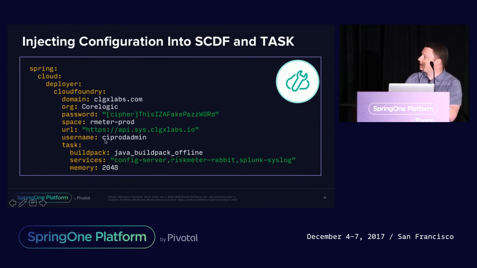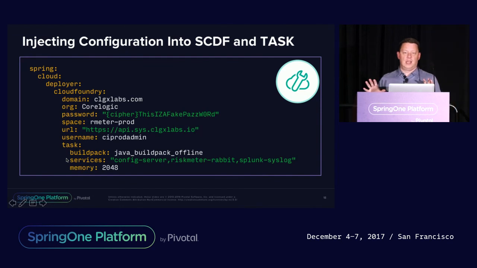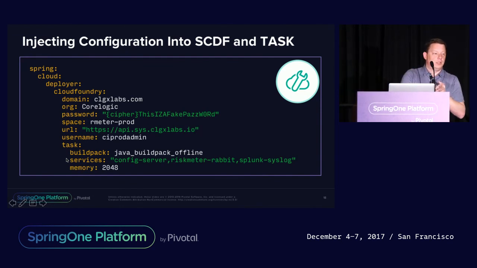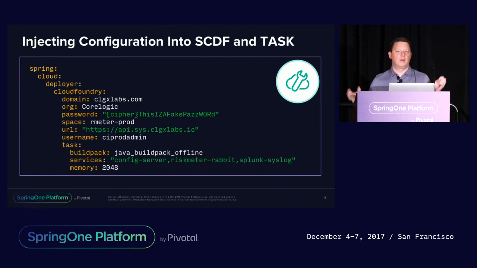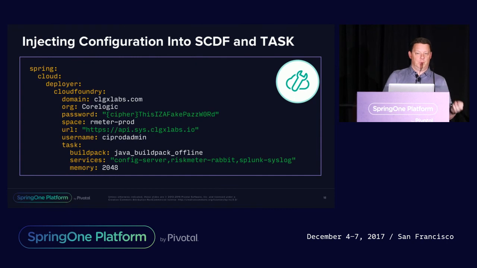And then this task section says, this is the buildpack to use. These are the services to bind to. This is your memory setting, this is your disk quota, et cetera, because you can't use a manifest. The Spring Cloud Dataflow server doesn't know how to give a manifest to run it. So it uses this means to do it.